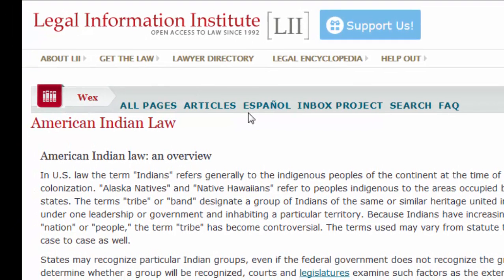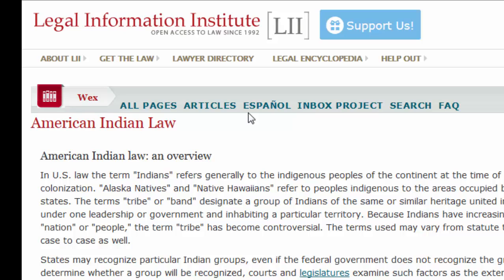You'll see that in U.S. law uses the term Indians instead of Native Americans to refer to indigenous peoples of the continent. Also, even though it's controversial, legal research uses the term tribe for what we might refer to as nation or people. This is just something you have to accept in legal research. The society around us, the words that we use in our everyday conversation, advances a lot faster than the terms used in the law.